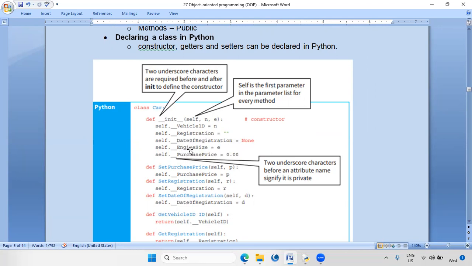Self dot engine size equals E. So that value will come from here. We discussed earlier, the vehicle ID is known. The engine size is known at the time of manufacture, but not registration, date of registration, purchase price. Those are later. So with the constructor, you can set all the known ones. That is what is meant by that.